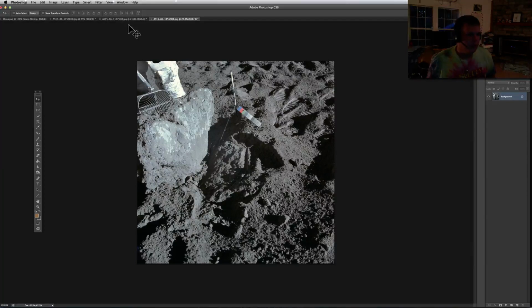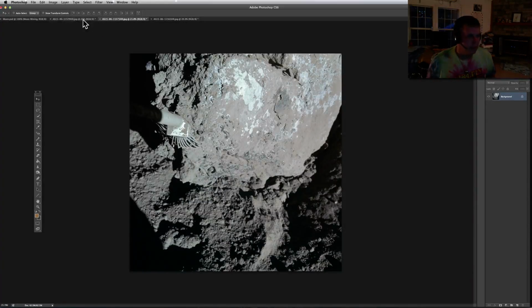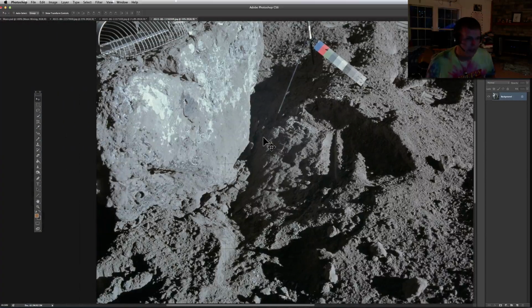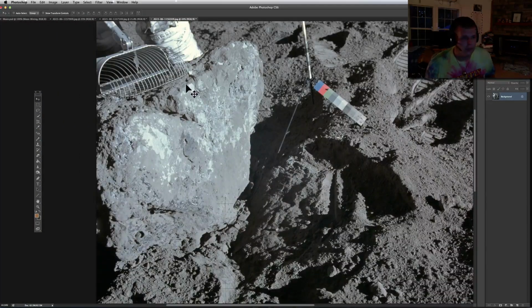So this was one of the up close pictures. Let's take one of these back pictures here. Okay, these were the two up close pictures, and this is the one from the experiment itself. So basically a full color picture. So you can see that this is in full color right here.